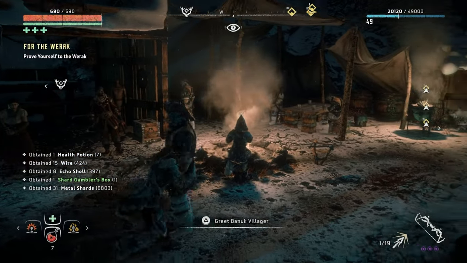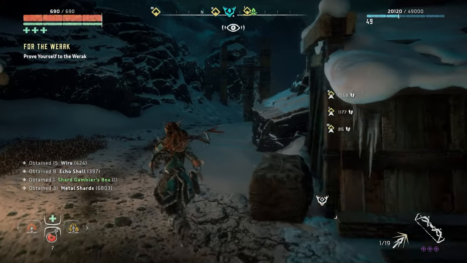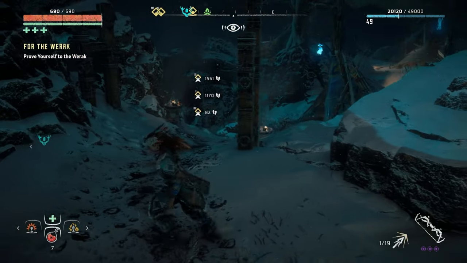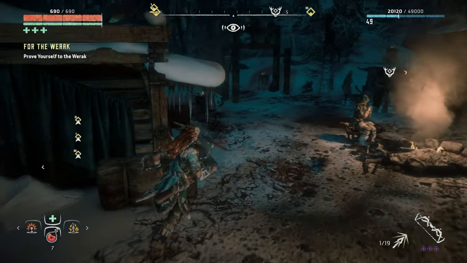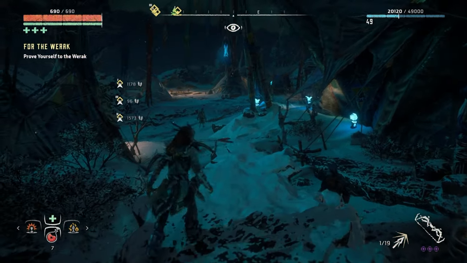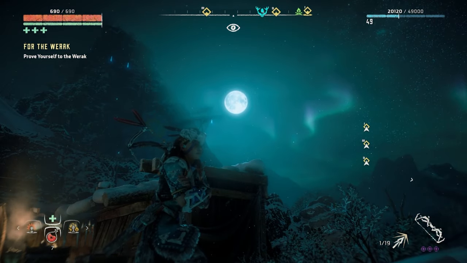So, intermittently, like I've explained, we're going to be jumping back into the base game on occasion. And, of course, finishing Frozen Wilds. And then we're going to do the very, very last quest, Looming Shadow. So, yeah, that's the plan.